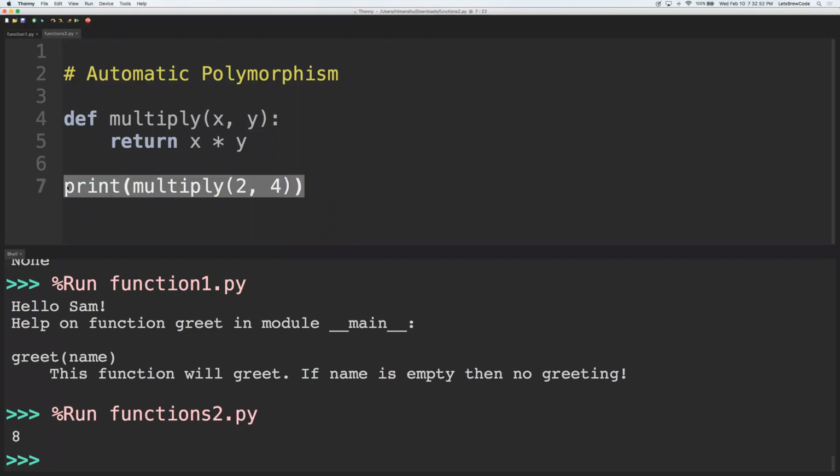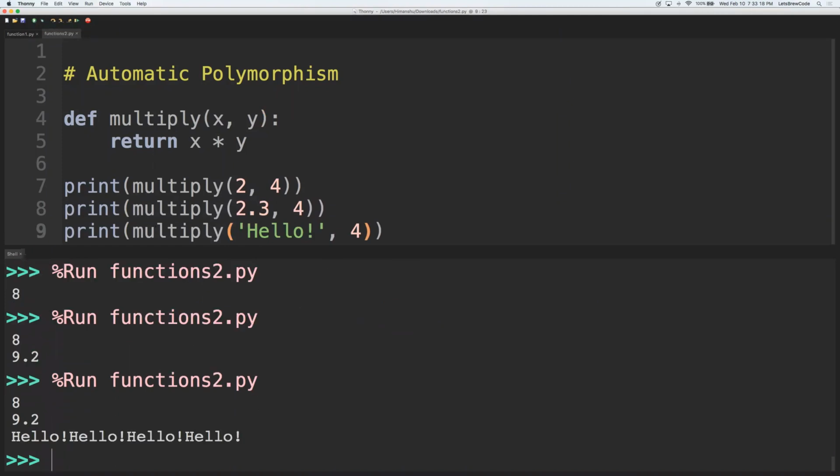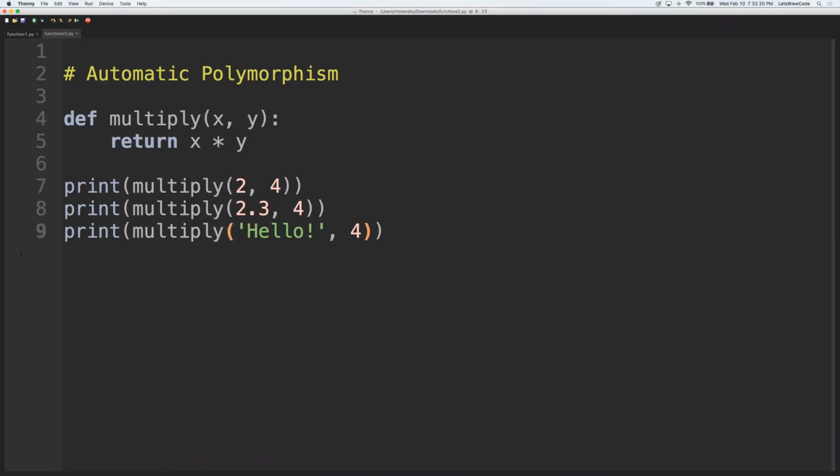The arguments don't have any type to them, right? We don't say what type is here. So it's really whatever you pass. For example, if this is 2.3, then this will continue to work. If it's a floating point multiplication, that will work. Or even if it's not that, let's say if this is hello or something like that, then this will also work, right? Because the string multiplication with a number is allowed.